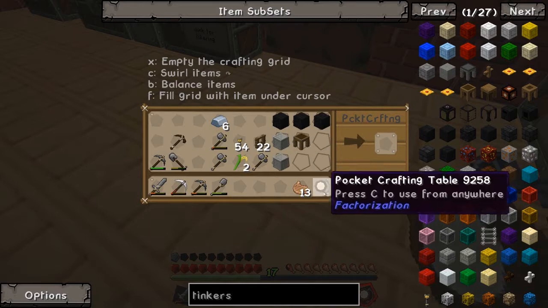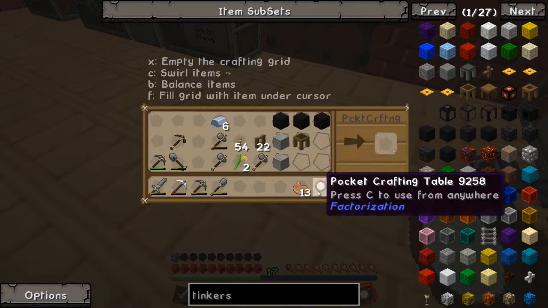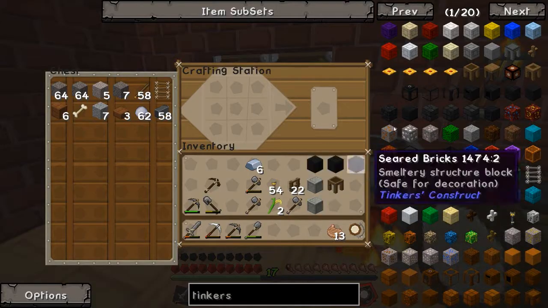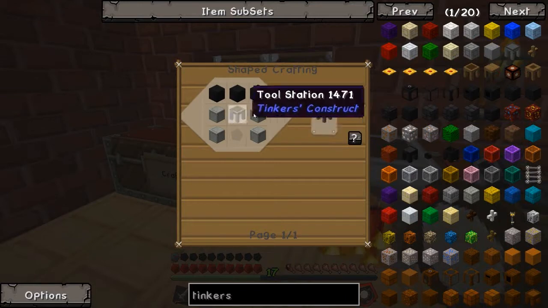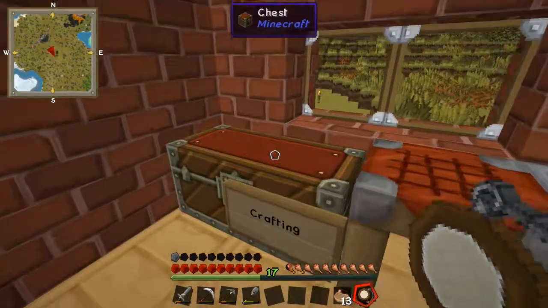Hey. So you can see the pocket crafting table. You can put things in this area to make your items, and that will craft it for you. So this is what I'm building. Hey. Stop repeating me. It's a little annoying.